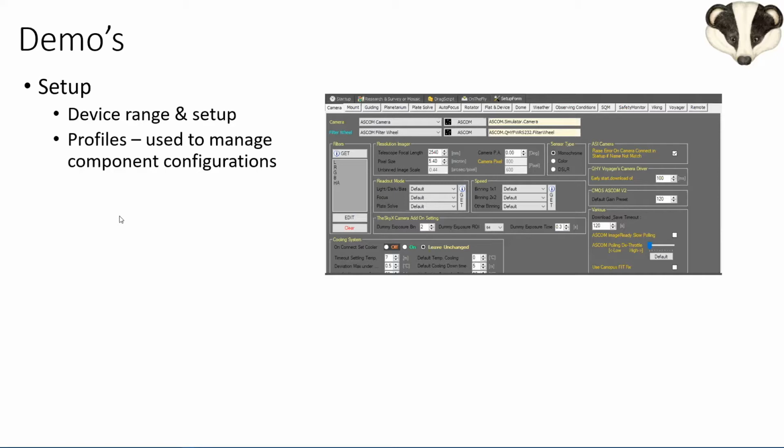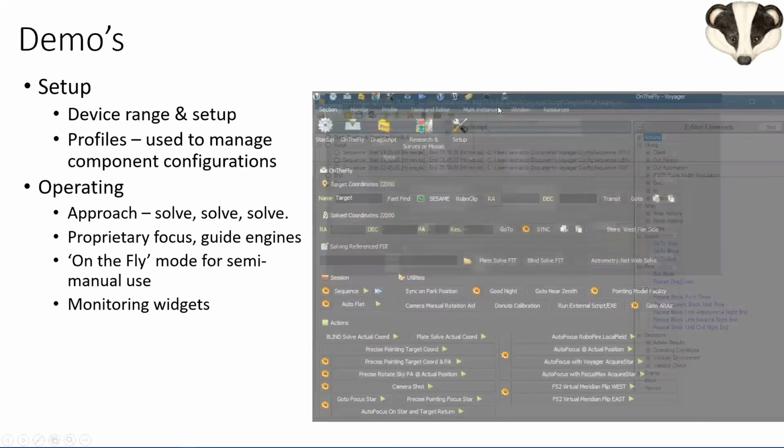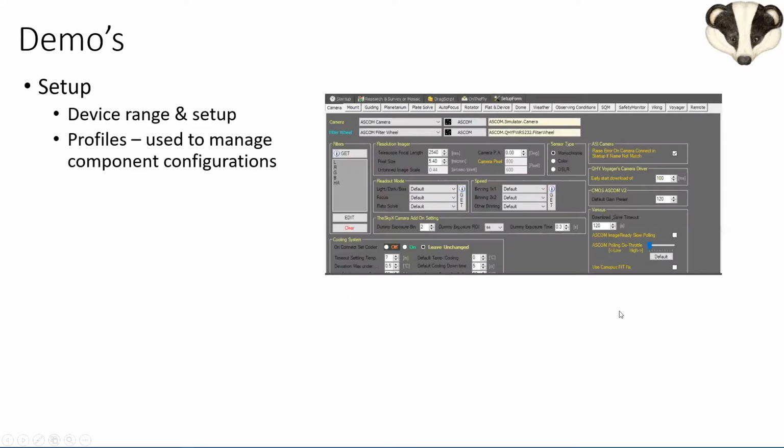Autofocus, it says it's got AI for autofocus, and it does focus where it is, or it does what it's called Robo Star, which means it goes off and looks at another star based on some criteria you tell it, and then focuses, and it comes back, and then peaks up, and then carries on where it left off. The rotator, the flats devices.